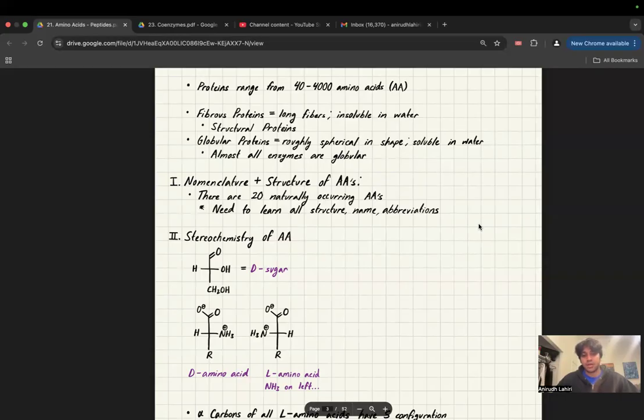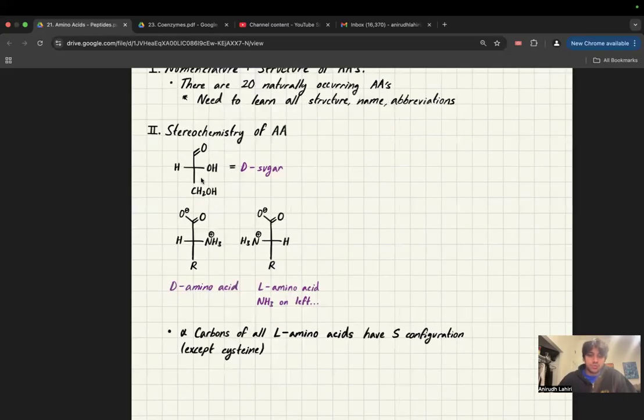In terms of nomenclature and structures of amino acids, there are about 20 naturally occurring amino acids that you're on the hook for. I don't know to what extent you need to know the structures, names, and abbreviations, but I think you're on the hook for all of it. But that's a little Quizlet. Get down the structures, get down the names, get down the abbreviations. This really is the language of biochemistry. In all future courses, they will be reliant on an understanding of this, at least for 108A. I think it's just a good thing to know and a good thing to have a general understanding of going forward, though.